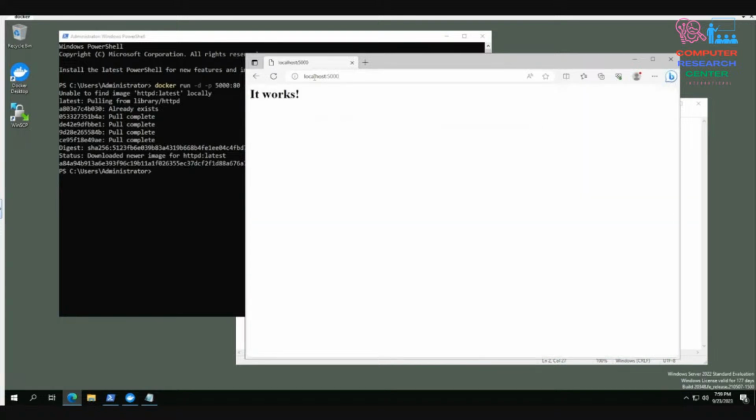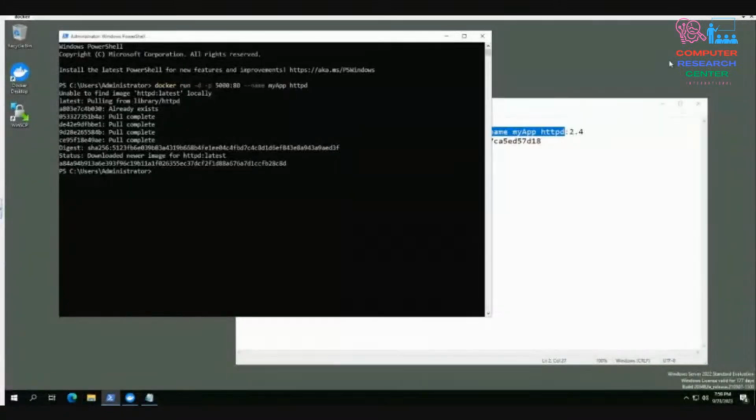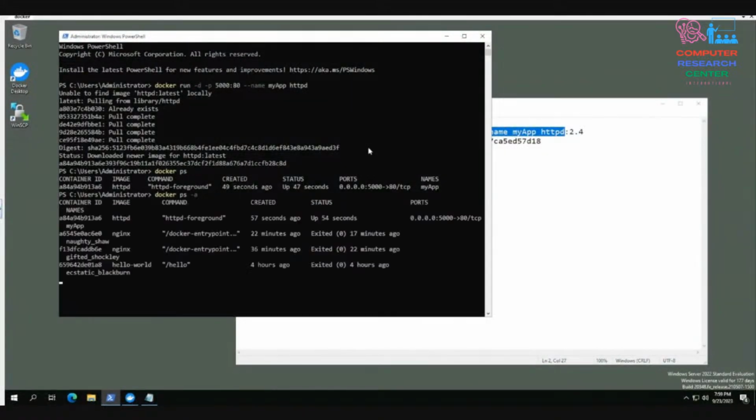Oh, it works. So this is the default message from the HTTP Apache web server. It has only one line: "It works", and that line is a header line, right? So this is tested. This is the way we use most of Docker. So let us check docker ps, right? That shows something that is running. If you go with the all switch, -a, you will have everything that is available here.